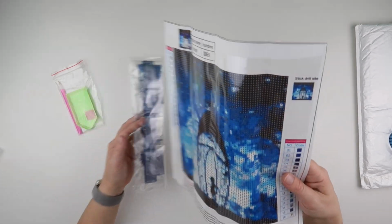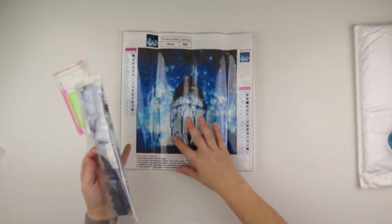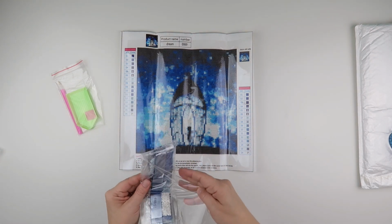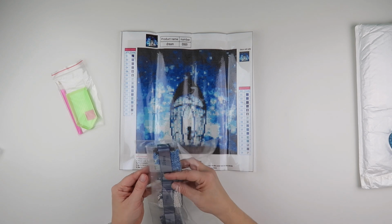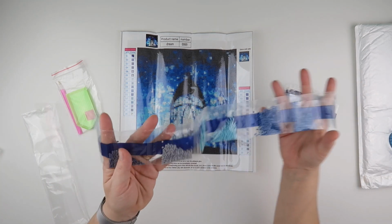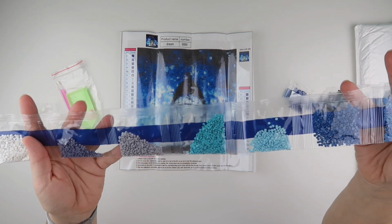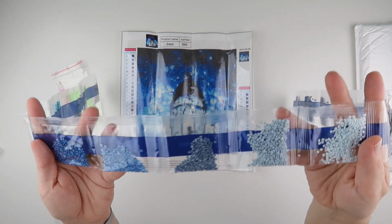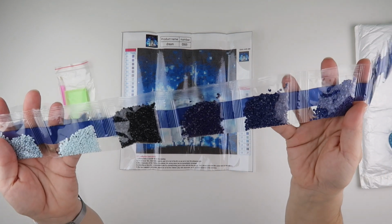So there is a lot of shading in this. So while the image doesn't look clear, especially when I hold it up here, due to the fact that there is a lot of different shading in this gap here, when you actually look at it from further away, the image does become clearer, and I do think that the shading helps that. So we have a lot of different blues and greys and whites in this, which I think is what really helps the colours to pop.